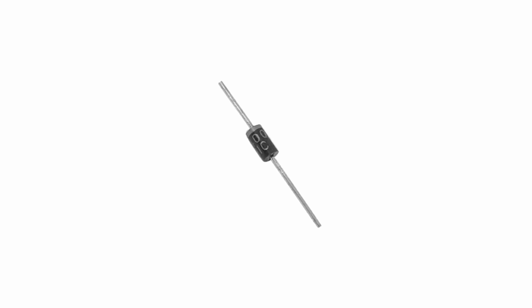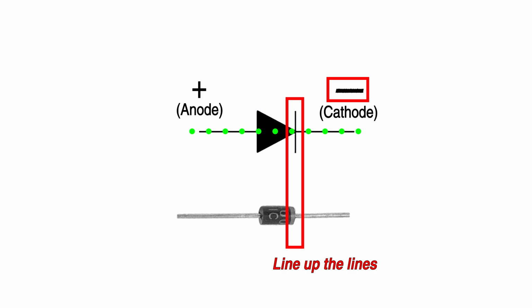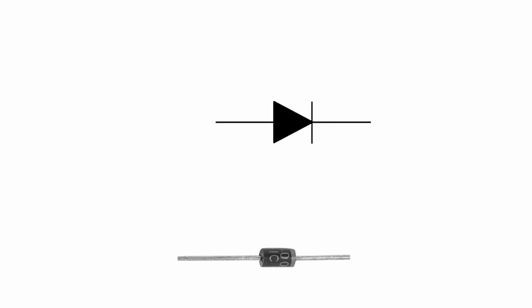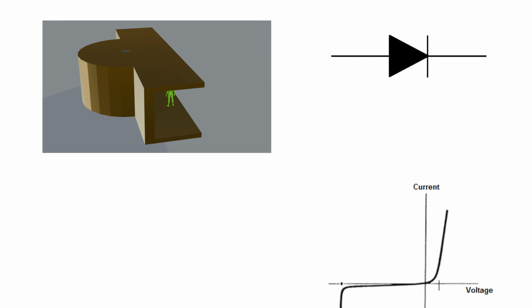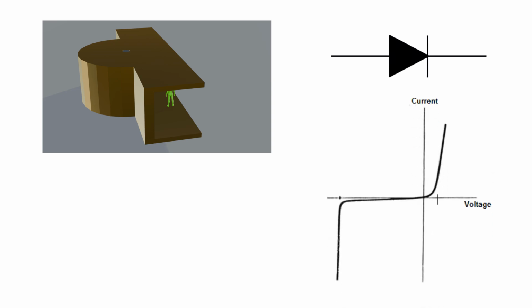This is a diode. It is a semiconductor device that allows electric current to flow in one direction from the anode to the cathode and blocks it in the other. I will use a little analogy to describe what it does, as well as introduce 4 basic parameters you need to pay attention to when selecting a diode for your application.